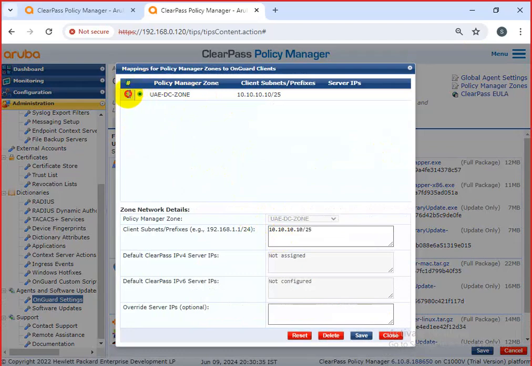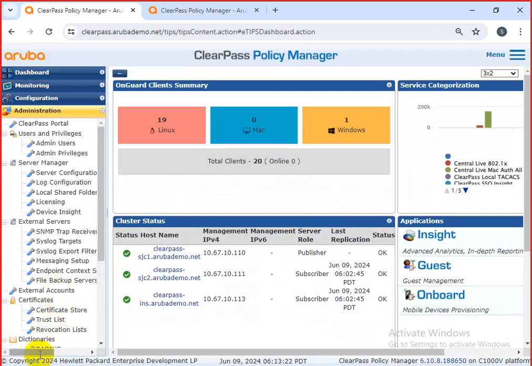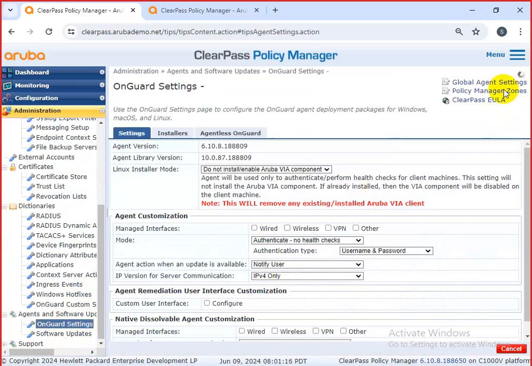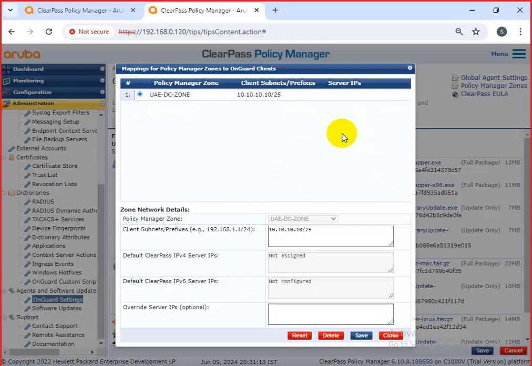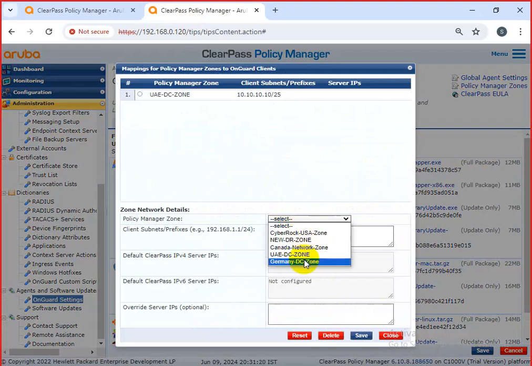Why is the option not coming here? I'm creating it many times, but still the same thing keeps coming. Something is wrong. What is wrong?